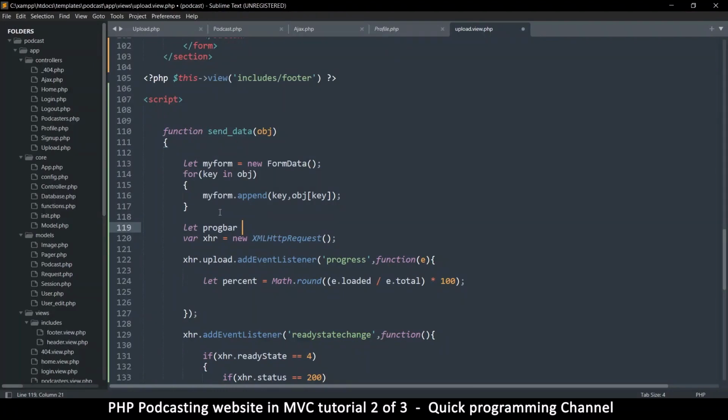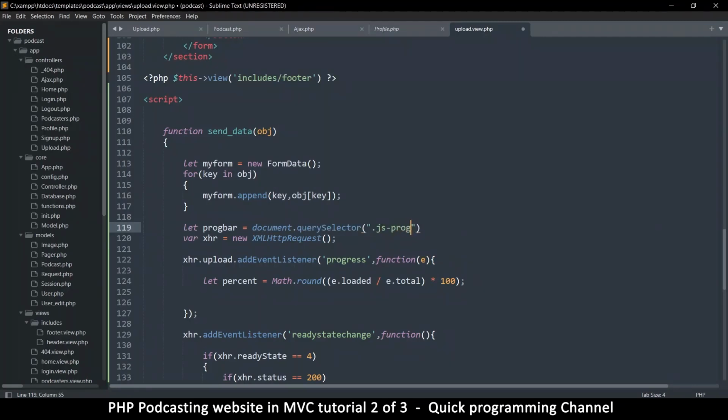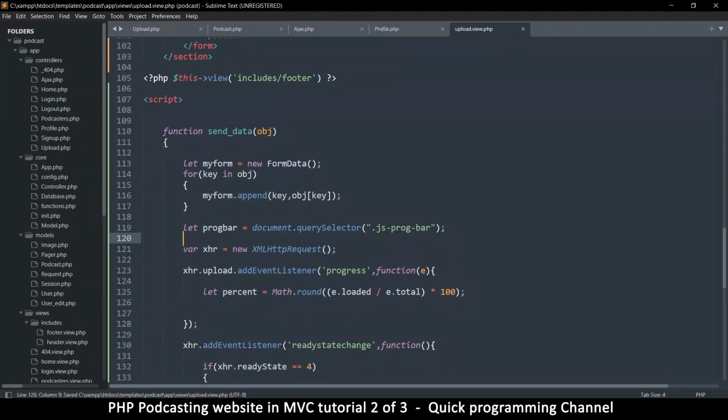Actually, progressBar is equal to document.querySelector, and that is .js-prog-bar. But then at the same time, I want the progBar.style.width to be equal to 0%.